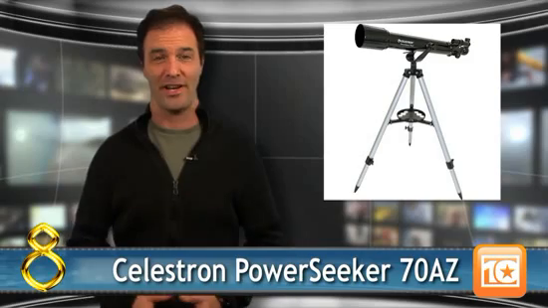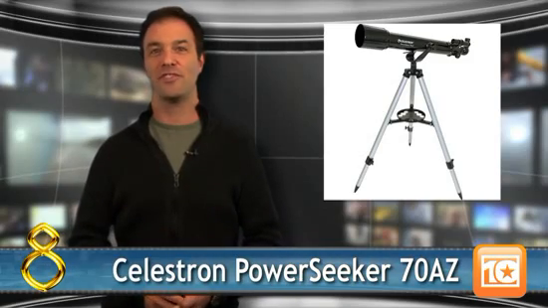Number 8 is the Celestron again, but this time the PowerSeeker 70AZ. Compared to other telescopes for beginners, the PowerSeeker finds a nice middle ground between low price and good features. The Sky software, crisp views, and easy setup all come for less than a hundred bucks.